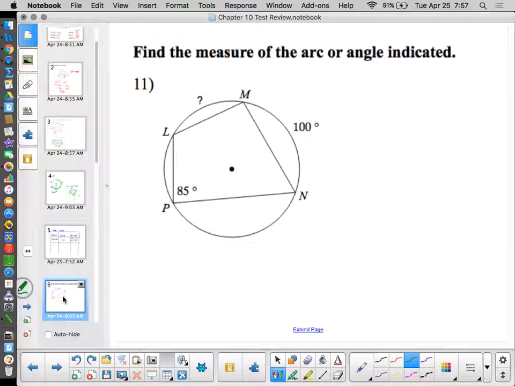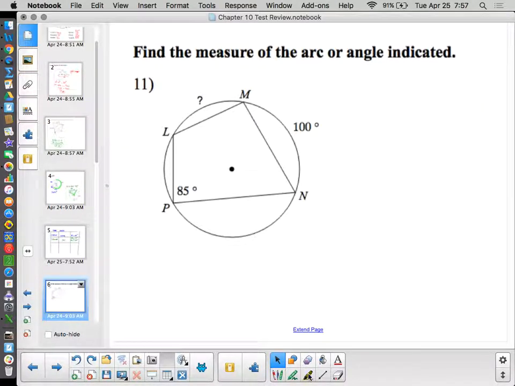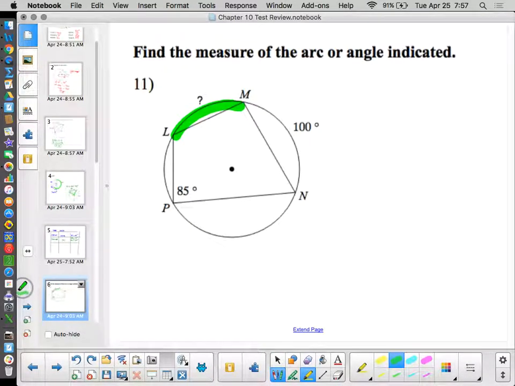So here, I have inscribed angles because the vertices are on the circle. I also have a second theorem going on here. Opposite angles of an inscribed quadrilateral have to add up to 180. But let's look at what we're looking for. Here I just want the arc indicated. I want this arc. But I don't have a central angle or anything to give me that arc. And I know there are people, when it comes to the test, who will just look at that and go, oh, 85. Which, again, no.